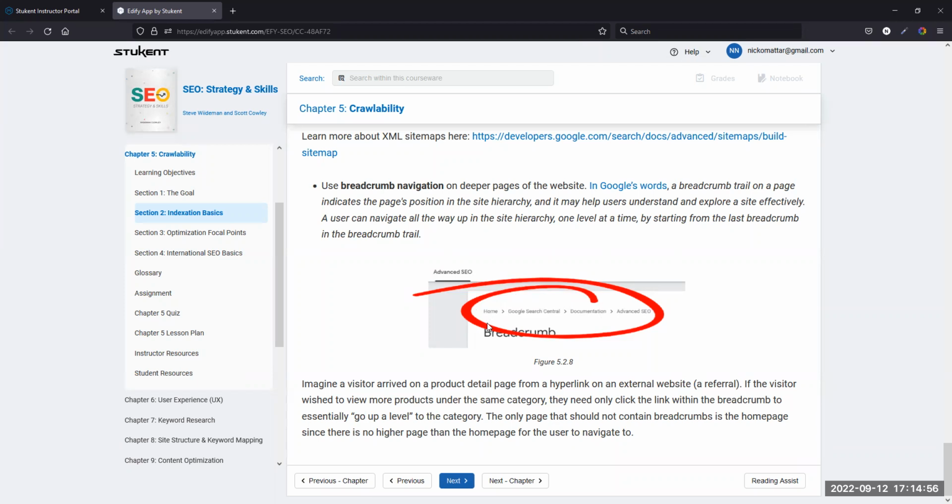Think of the breadcrumbs as how somebody navigates to that page from the homepage. It's really good for user experience, because it allows people to not only see how they got to that page, but also go back and visit any of those other ones.